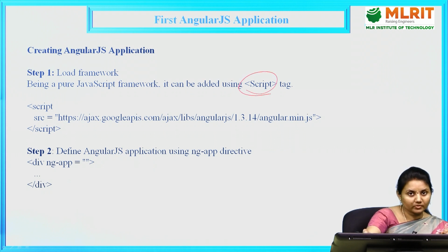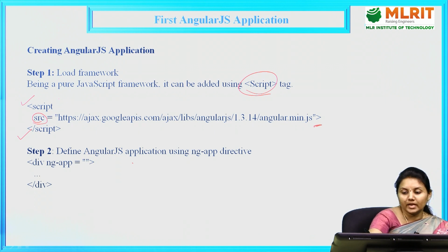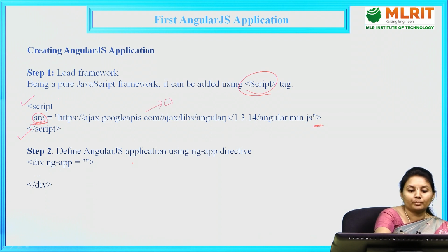Every JavaScript we are writing in between the script tag. Every open tag will have a close tag. And here, since src is an attribute, we are not closing the tag here. Don't think that I have missed it. We are closing it at the end, because src is an attribute. This should be given inside your script tag. Now what is the source that I have given? This is the CDN link that we have copied.